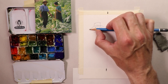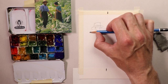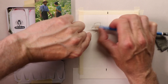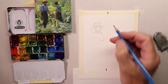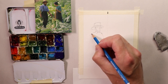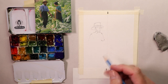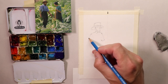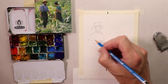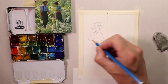Okay, from about the neckline here over his shoulder is about where that wooden part of the pencil is. Not the lead, but the wooden part. And then we say, okay, that's another point there. So that's good. That's the point of his shoulder. And then we have that. And this is really good. Now we're really starting to see it. He's got his sleeves rolled up. He's working on the farm here, so he's got his working gear on.